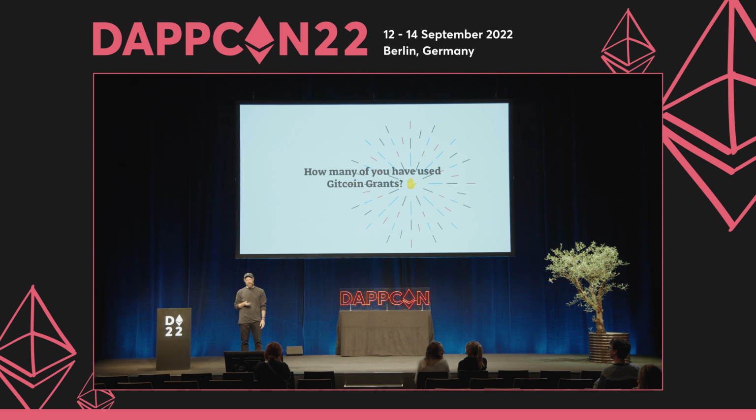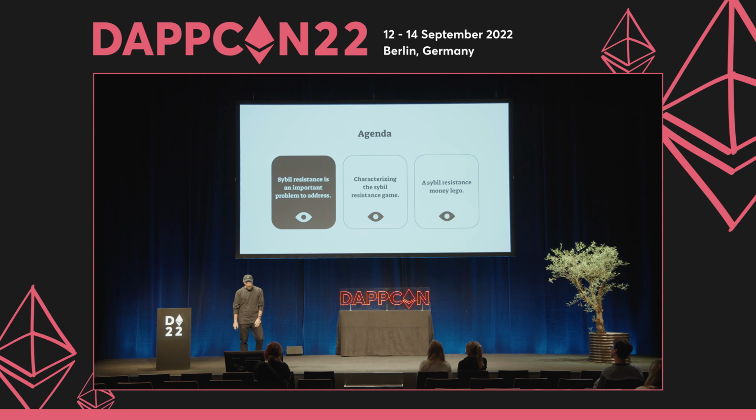All right. Cool. What I'm going to talk about today is Sybil resistance. So there's kind of a problem in this space that we've solved through some inelegant methods. But we want to characterize this: what is this Sybil resistance issue, and why is it a problem? We'll go through that, talk about how you can think of it as a game, give you the characteristics of the game, and then we'll propose a Sybil resistance money Lego.